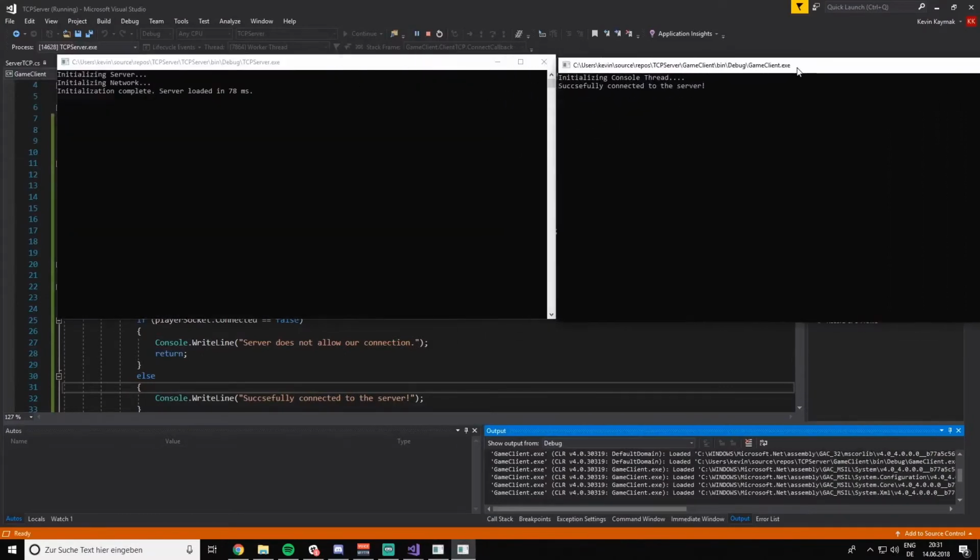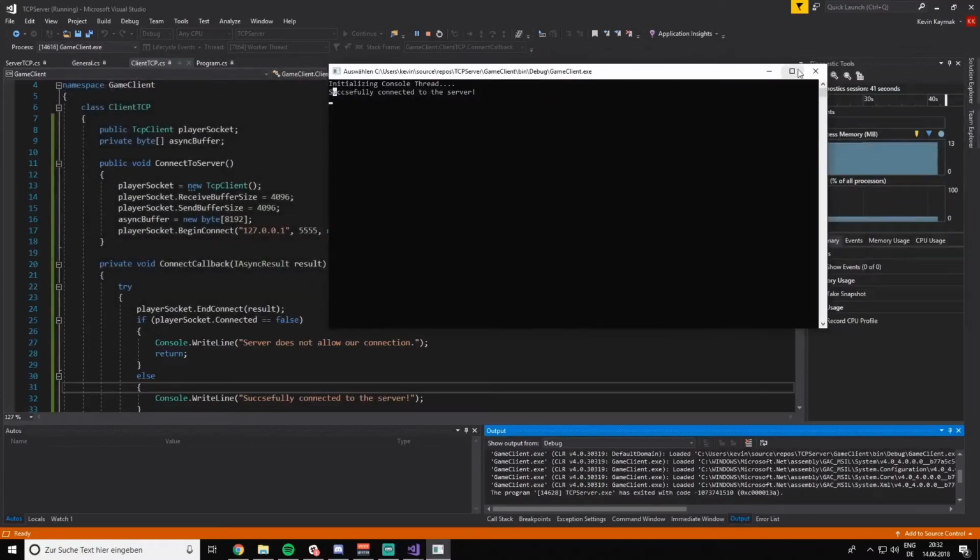We are connected successfully to the server, but actually we are not, if that makes sense. We are able to ping the server, okay, but we are not into the server because our server has no function yet to allow our client to be a part of the server, to receive data or send data. That's different. You are able to ping the server, you know the server is online, you are able to reach the server, but you are not actually connected to the server. If that makes sense for you.